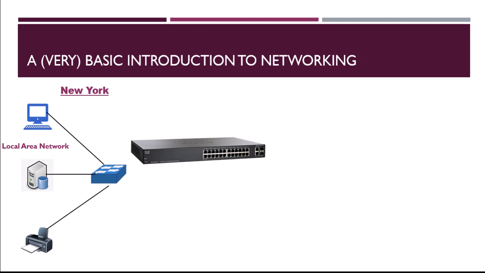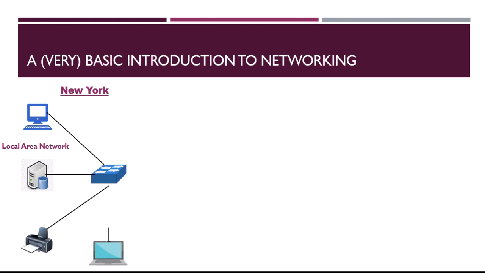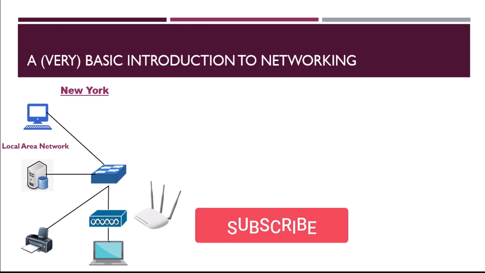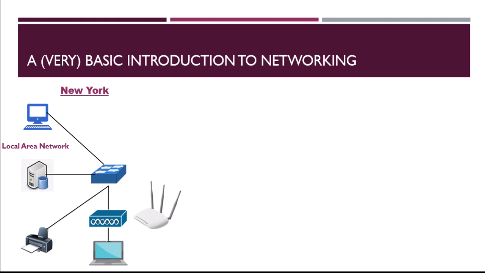A local area network is a network where host devices are connected with each other in a premises, in a building, in a company office. We may have a laptop which we want to connect to this local area network. For this purpose we use a wireless access point. The laptop connects itself with the wireless access point and then it connects with the switch. The wireless access point looks like this, and all of the wireless devices connect to it, like a mobile, a laptop, or any device which is wireless.